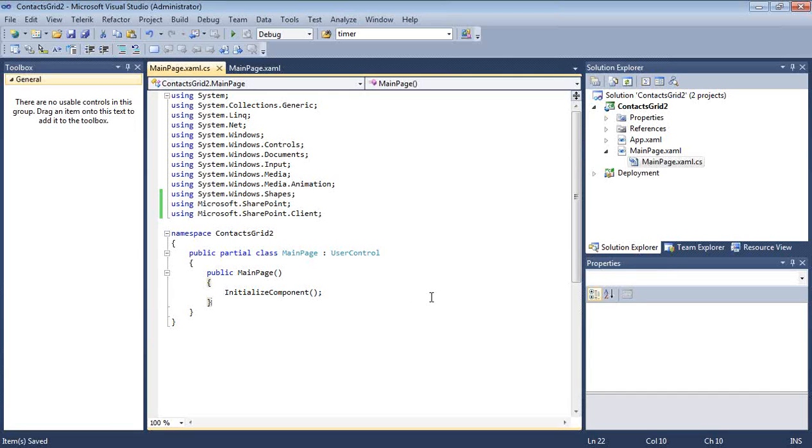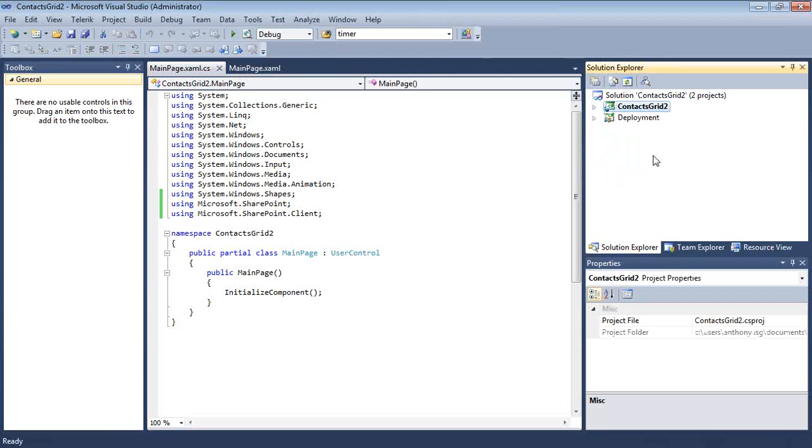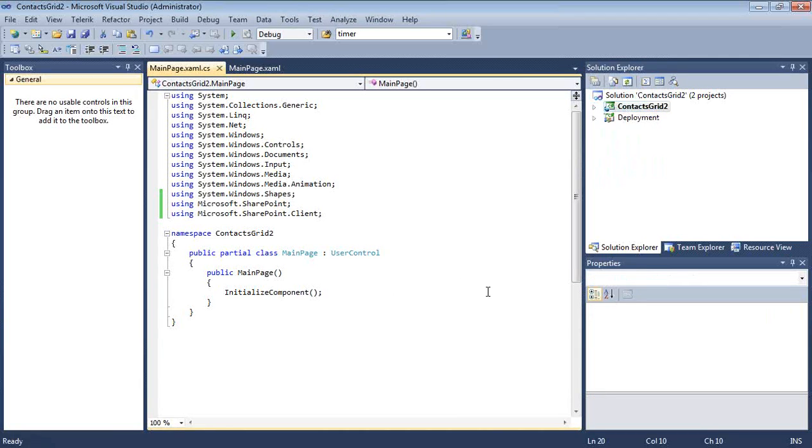On the main page, the most common task with any SharePoint functionality is you're going to be reading from or writing to SharePoint lists. What we want to do is create a basic object to hold the data that is in our contacts data grid. To do this, I actually like to create a separate project. There are many ways to create a data layer for Silverlight, web services, etc. However, for the purposes of this demonstration, really you can do everything within Silverlight.